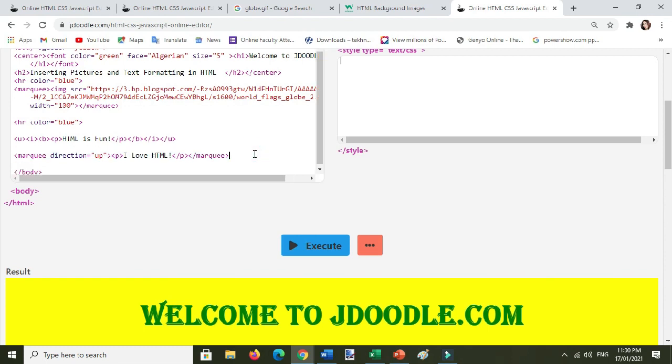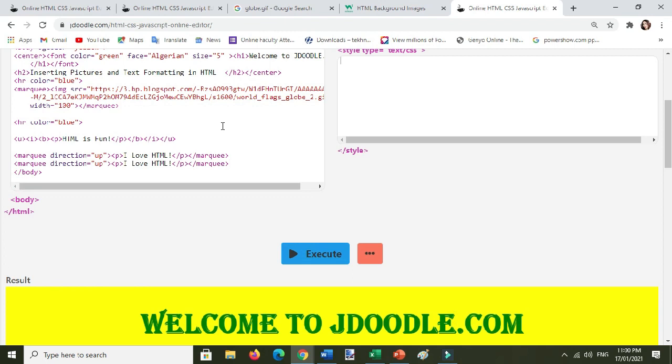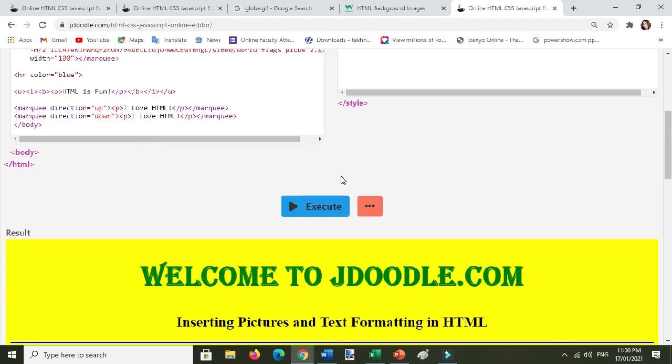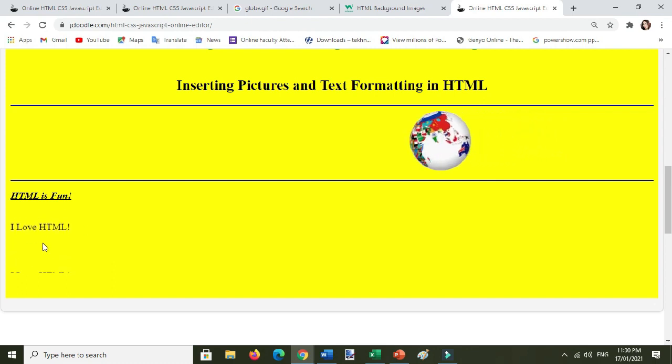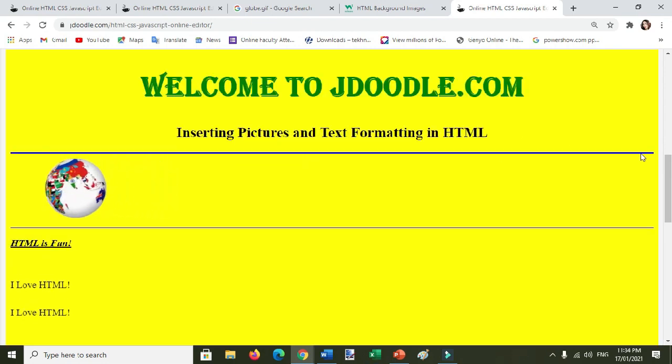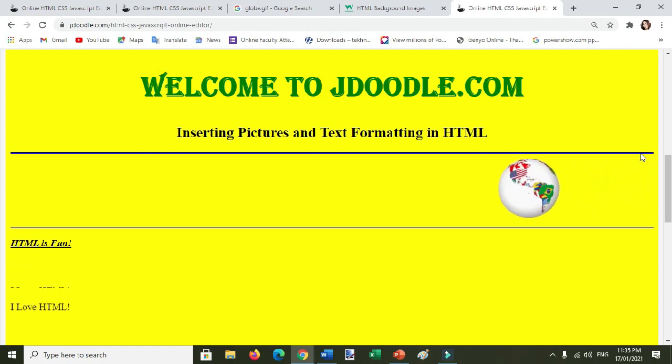If you want to move up and down, it looks like revolving, so you copy this one and then paste it here. Then you put the second marquee as down. Right, so this is it. You click execute and then see what will happen. Alright, so it's moving up, down, up, down. Alright, this is inserting pictures and text formatting in HTML with some added tags like marquee and horizontal rule.